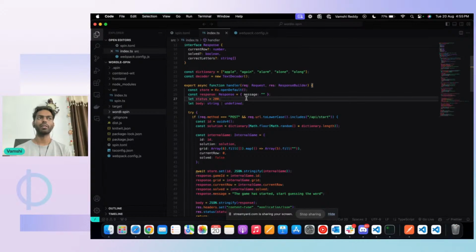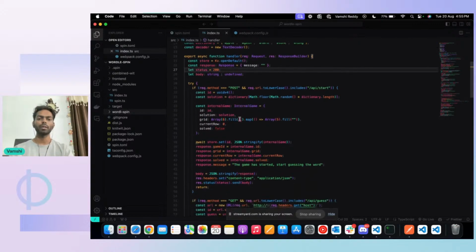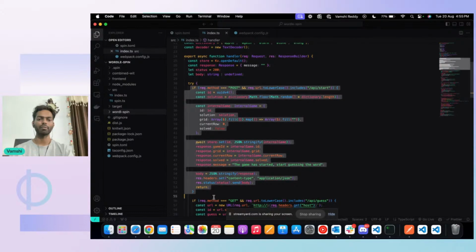The key value store saves the game stats in its storage, and when you get back online, it retrieves the game ID and game stats from its storage and provides them to you. That is the role of the key value store here.